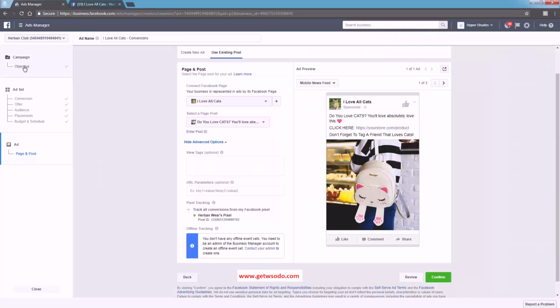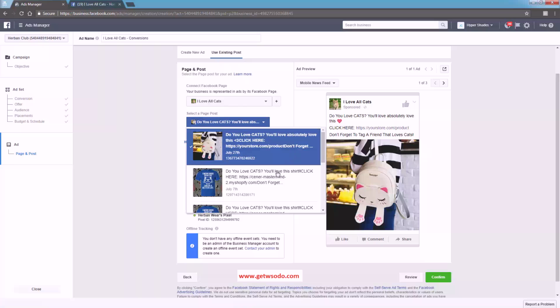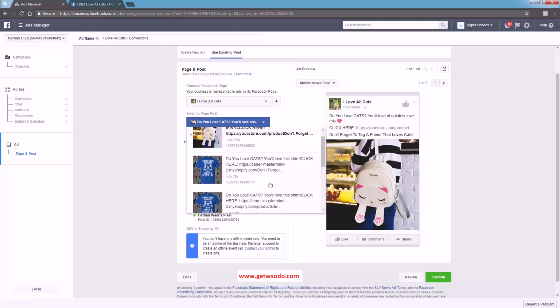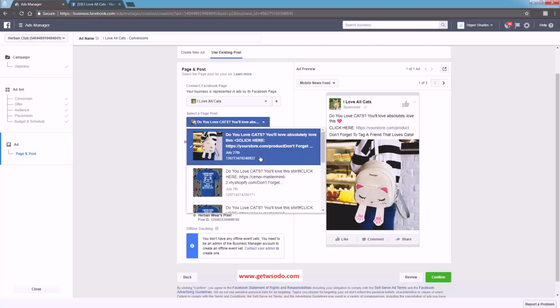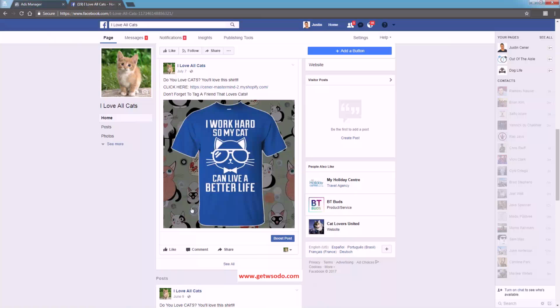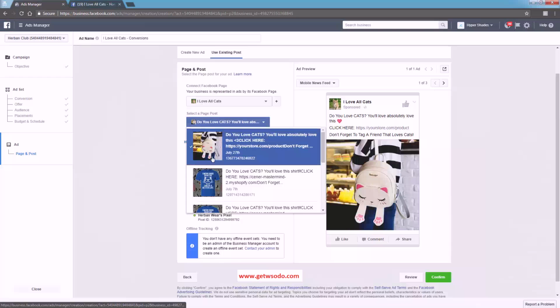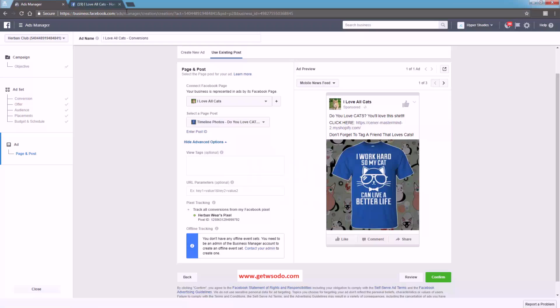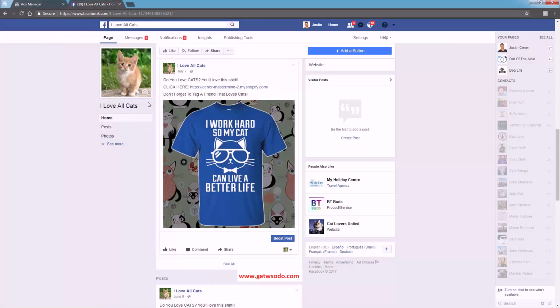Process number 2, you set the objective, the targeting and budget, and then you go ahead and select that exact post. You'll see a list of your fan pages over here, and then every single post that's ever been made on the page is selectable to be turned into an ad, right? And if we scroll down over here, you'll see like right here, here's another one. We could just go and select that. So you're going to be just simply making your posts on your fan page for your product.